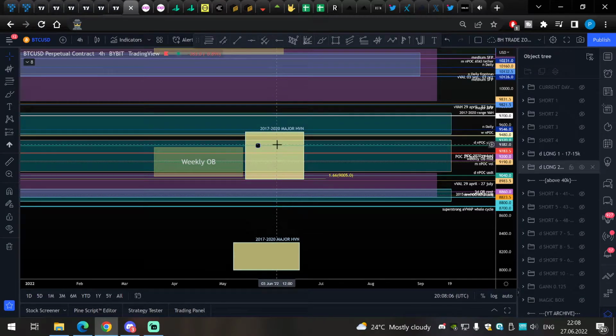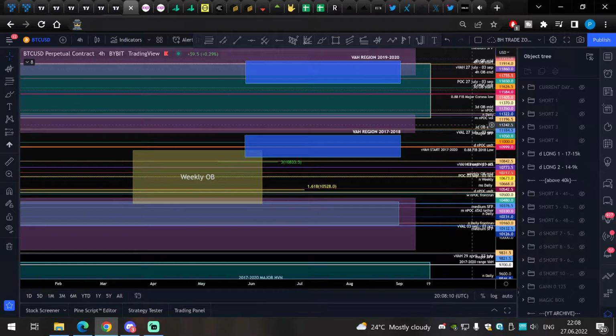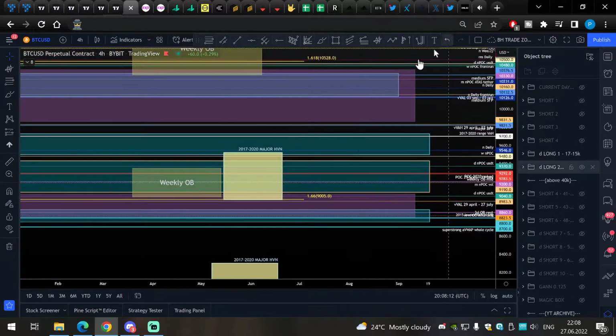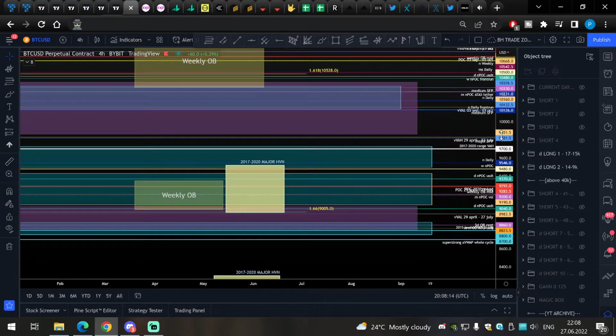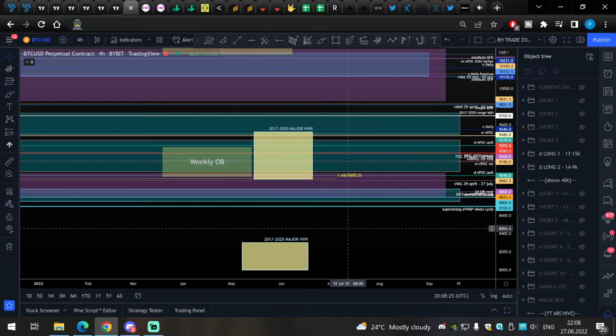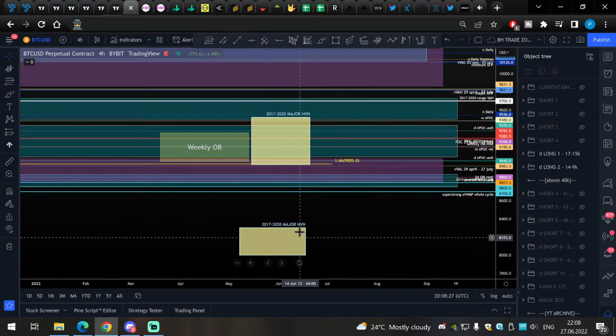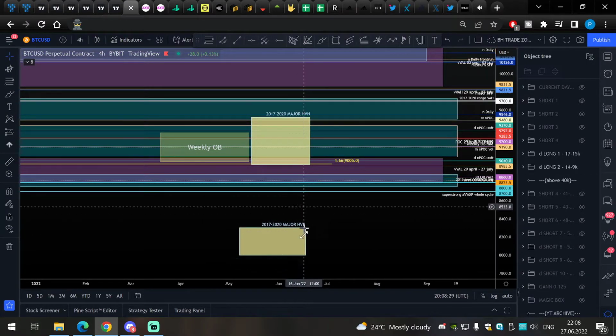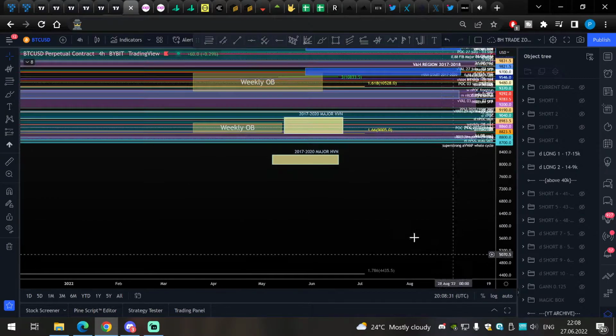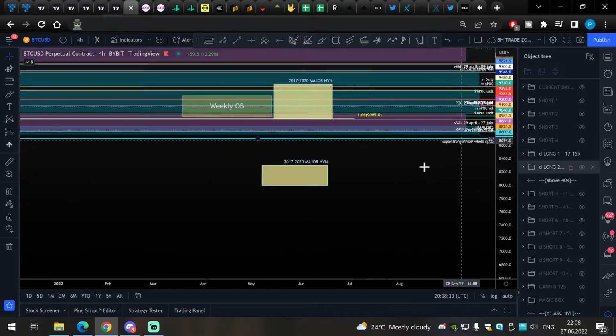For me, personally, I have limits in this area. I also have limits scattered between 14 and 10k, in case we get that capitulation week the world is waiting for. Maybe we'll never get that, but if we get it, you will be ready. Big high volume nodes as well from more local time frames and so on. This is another high volume node here. You better not lose those two, because then you will really go down even further.